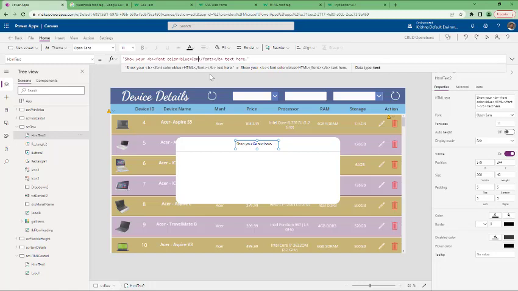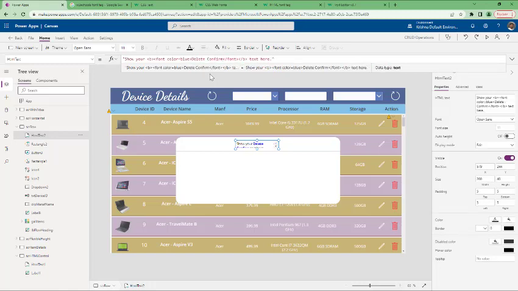Delete confirmation, and I don't need this, and this has to be in black, and the font size I want to make it 21.